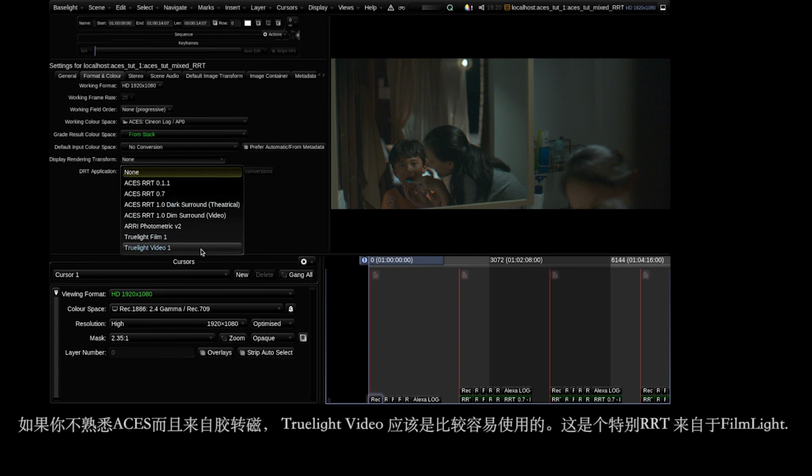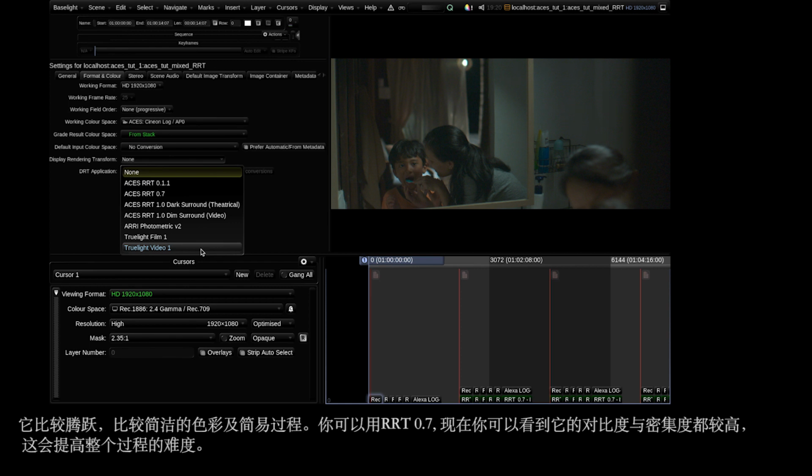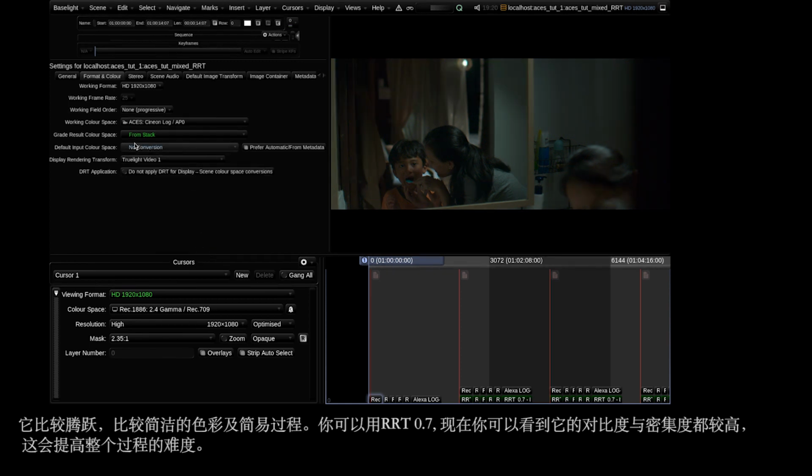If you're new to ACES and come from a telecine background, it's probably easiest to use TrueLight Video 1. That's a special RRT designed by Filmlight, and it's, let's say, a little bit more lifted than the other ones, with cleaner colors, and makes it easier as a starting point.